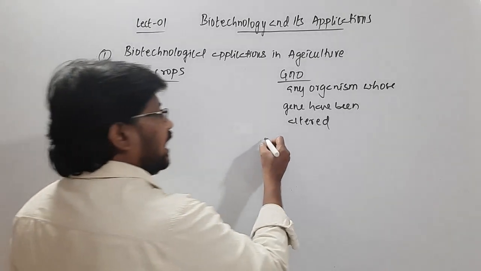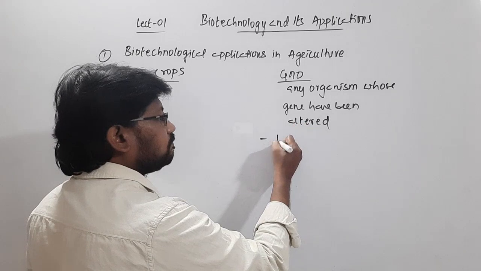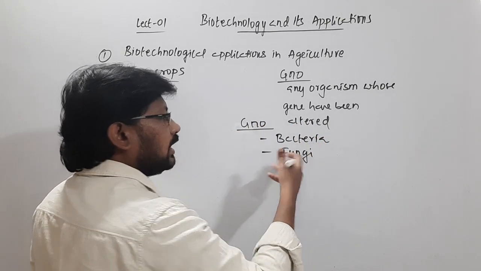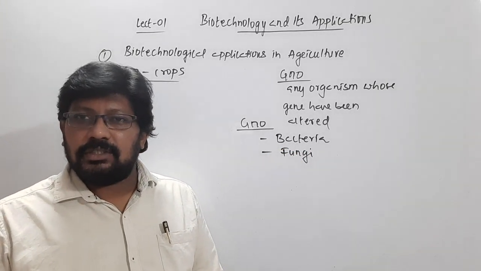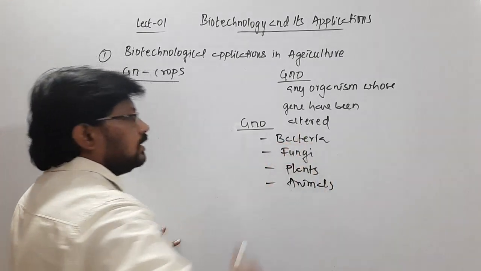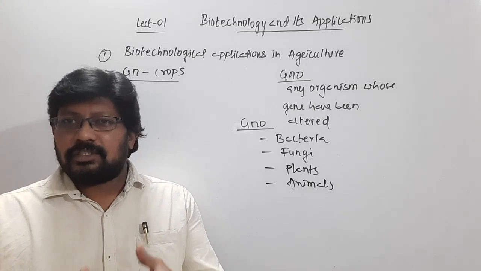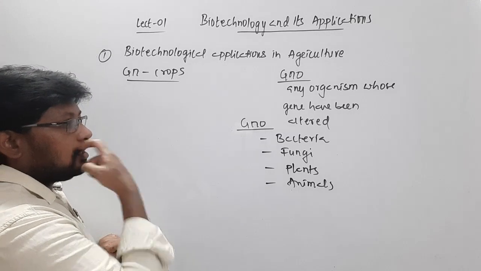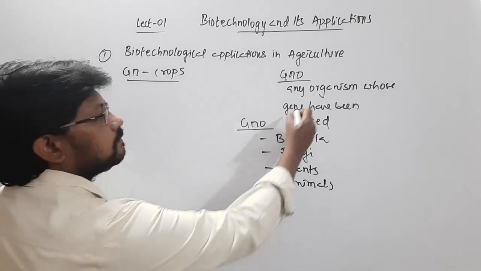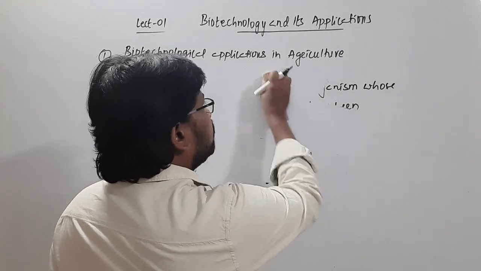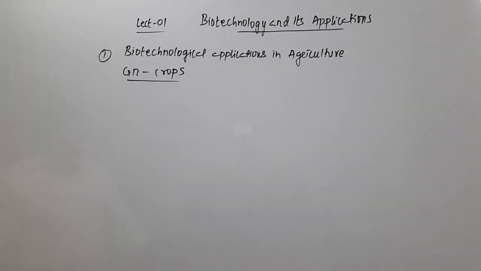And what we have done, we have modified the genes of bacteria. So we have genetically modified organisms under bacteria. We have also altered the genes of some species, not all, in case of fungi, also in case of plants and also animals. So their genes have been altered by introducing some other genes into them or by removing some, whatever. Those organisms whose genes have been altered are all called genetically modified organisms. Okay. Now let's look at the significance of GMOs. So what is the use of these GM crops?